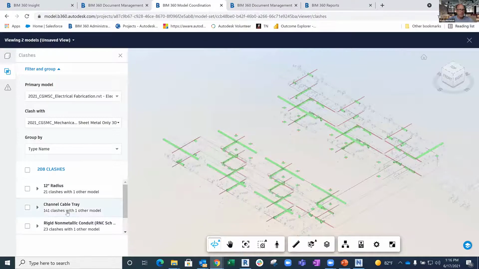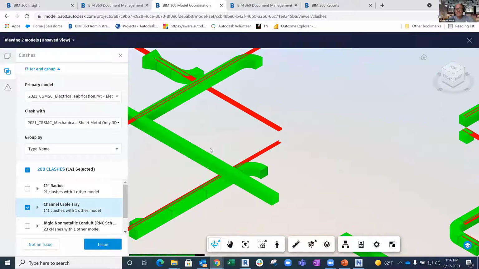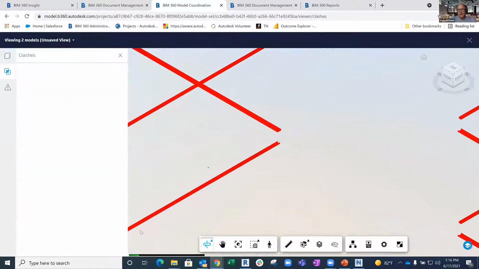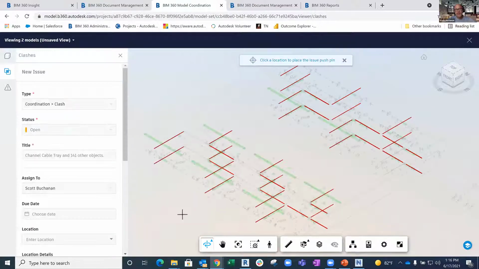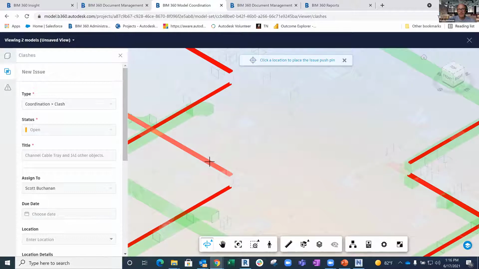If I see stuff, hey, that's a big deal. We've got 141 clashes going on. Literally, did you not hit anything, right? Is when you start to look at that. So if that's a really big deal, then we start to draw attention to it and we create an issue for it, right? So it's a clash, but no one's going to know about this until you come in and generate this issue and really start to associate accountability to it, right?